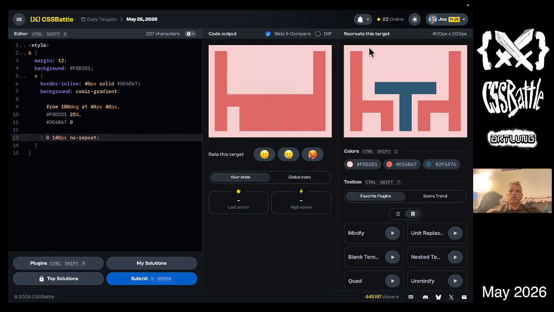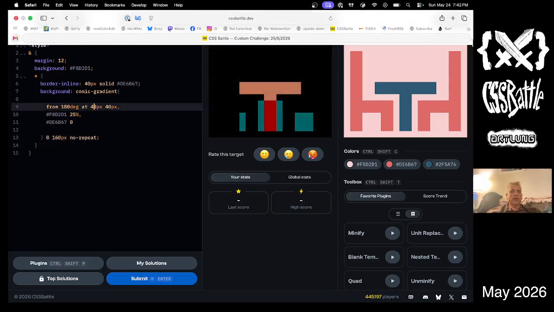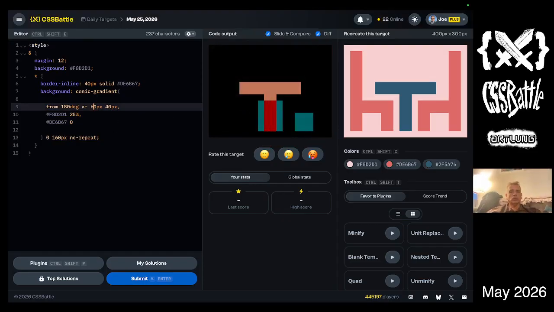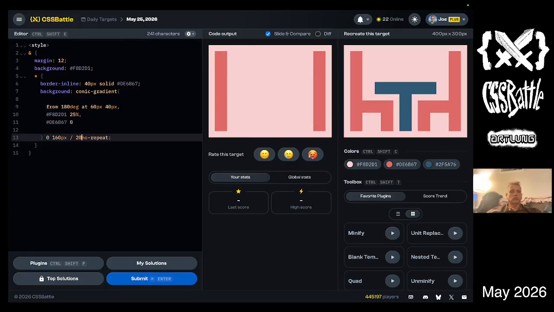Yeah, I'm liking this scenario. Push, 150, 60. And then this needs to be a little wider. 60 pixels wide. Yeah. And then I'm going to have a width on that guy. And that width is going to be 200 pixels.